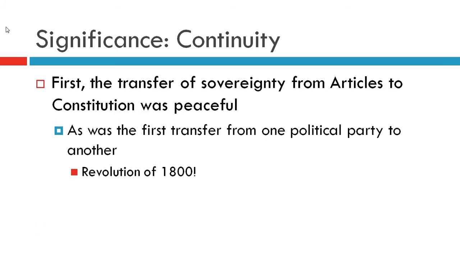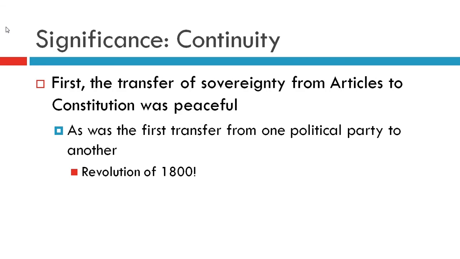Another bit of significance that is largely continual is this transfer of sovereignty being peaceful. Obviously, the creation of the United States and then the assertion of the United States authority over the states involves violent confrontation on sort of the bookends. The American War for Independence and the Civil War both involved fighting. We know that. But throughout that time, there are major changes in the American political system that are done peacefully.